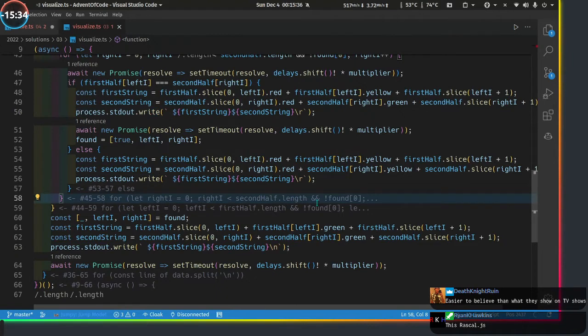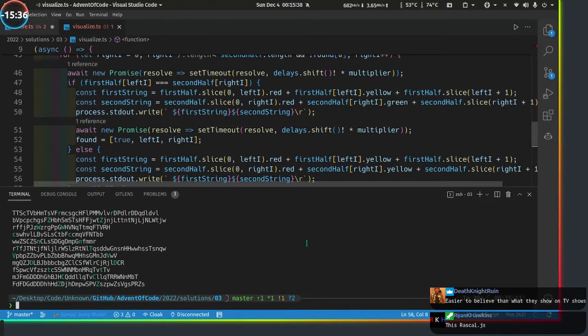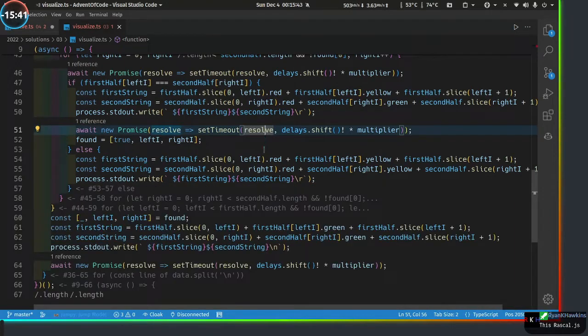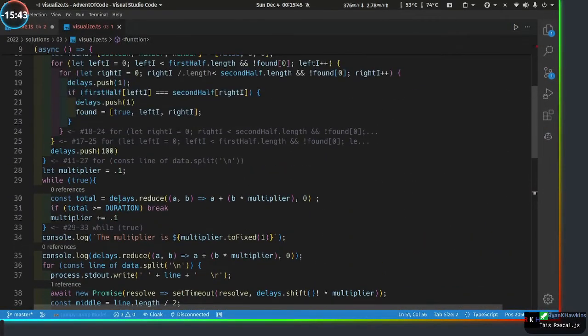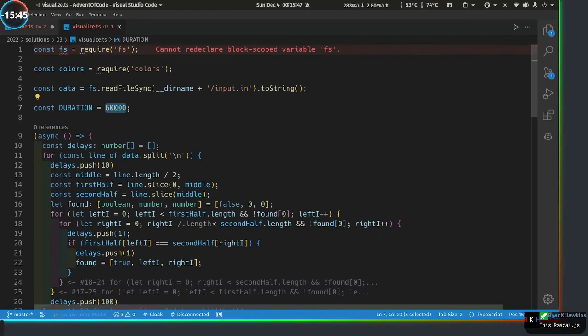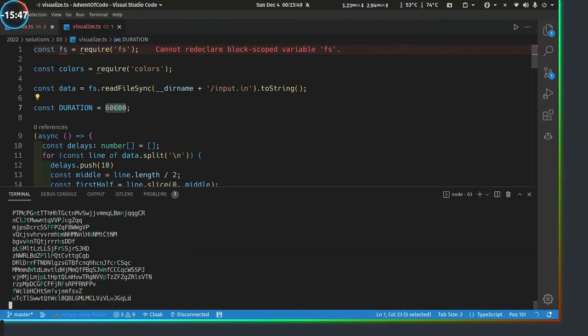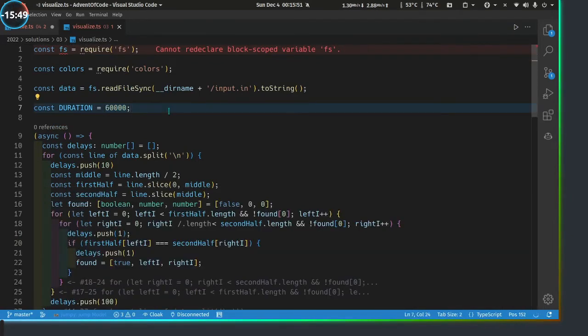Rascal.js, there we go. I should have run it under time, too. We don't actually know how long this takes. We ask it to take like 60 seconds, but this thing could take 5 years. And this is just for part 1. We didn't get to part 2.